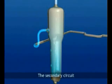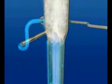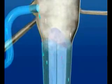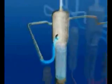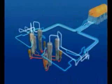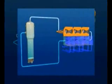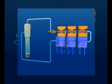Water in the secondary circuit flowing around the wrapper of the U-tube bundle is heated to boiling temperature, turns into steam, and then travels to the turbine set in an adjacent building. After passing through the turbine, the steam is recondensed into liquid water and returned to the steam generator for another cycle.